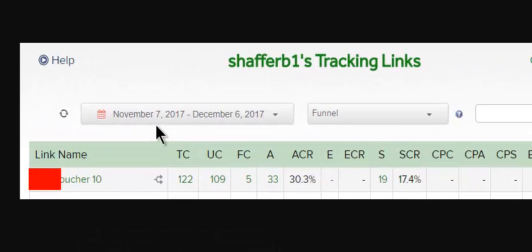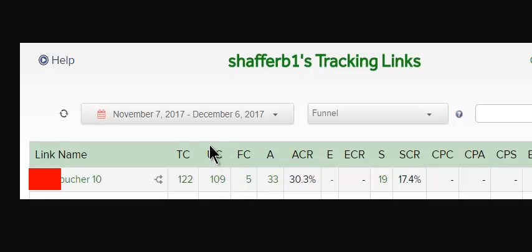So now we're actually going to have a look at a real example of results. This is just a short period of time from yesterday, showing the full dates. I think I just set up this split test yesterday. We'll see. And I want to explain to you what these different numbers are. The TC is the number of clicks. Okay, so it's the full number of clicks.